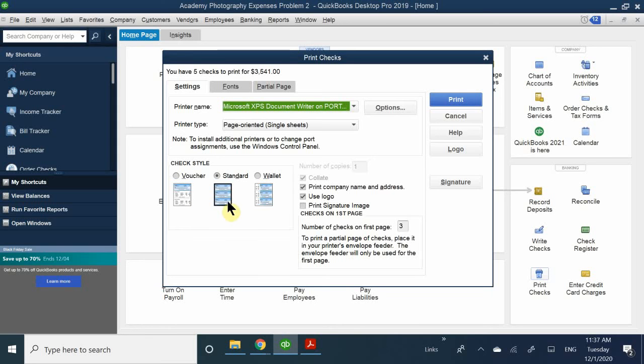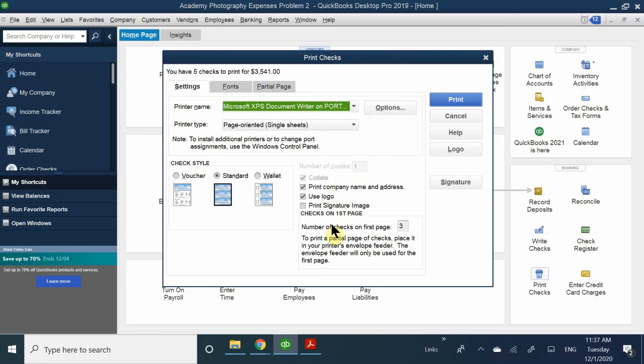Okay, you definitely want to do standard. Standard is a regular 11 by 8.5 sheet that allows you to print multiple checks on one page, and they're perforated, so you can rip them out and send them out. Or you could do wallet size, which is the standard, actually small size checks. Whichever way you feel is best for your company. In this case, I would want to do standard because we're printing maybe 6 or 7 checks, right?